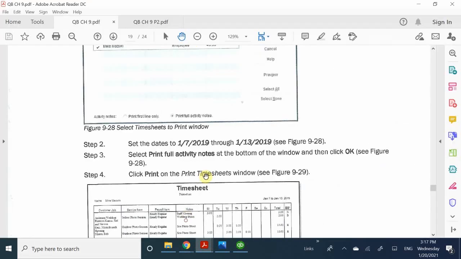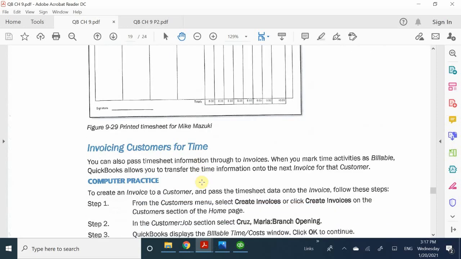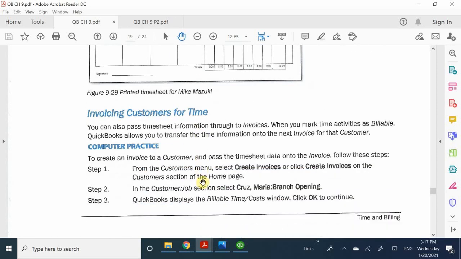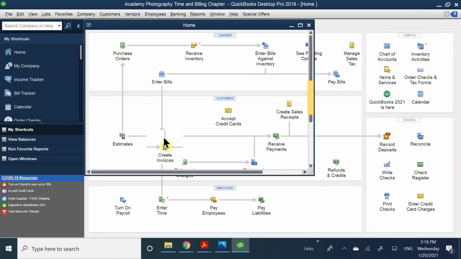All right. So now that we got to take a look at that, now we're going to look at what happens when we invoice our customers for those particular jobs that we listed. So again, we're going to create another invoice, but this time we are selecting Cruz Maria again. She's our predominant one that did a lot of activities with us, so we're just going to continue there.